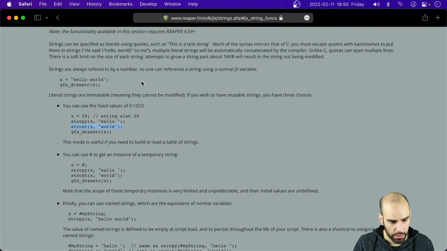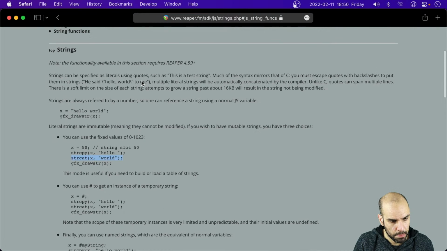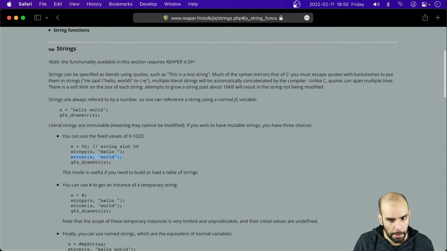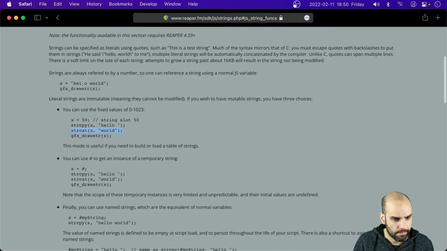Literal strings are immutable. I don't necessarily want to mutate the strings.